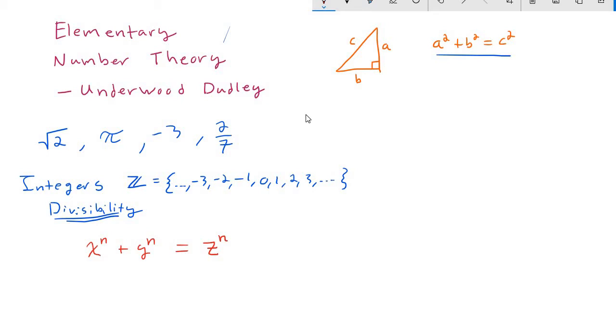If n equals 2, since we're talking about integers, I want to try and find nice solutions in integers. For n equal to 2, I just get the Pythagorean theorem. For instance, I could take 3 squared plus 4 squared—that's 9 plus 16, which equals 25, and 25 is 5 squared. So if n was 2, x was 3, y was 4, and z was 5, that would give me a solution.